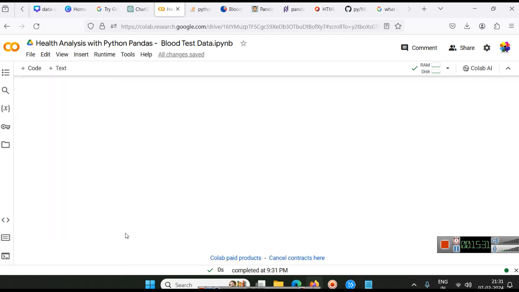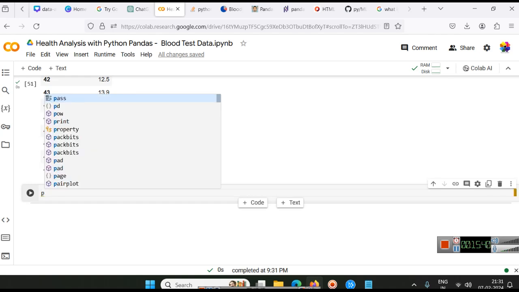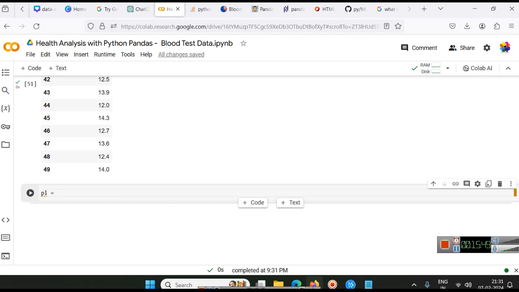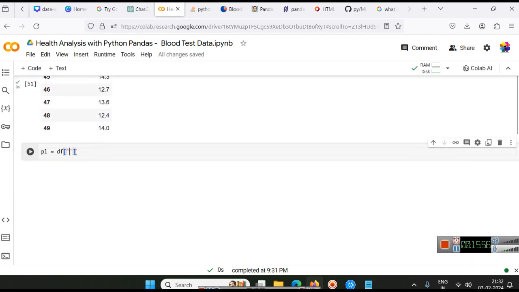Then similarly, you will also draw platelets. Let's say PLT, or we will not use PLT because most of the time we use it for matplotlib. Let's say PL. So now DF and only one square bracket, and here, okay, it is giving us a suggestion. So let's select the suggestion.